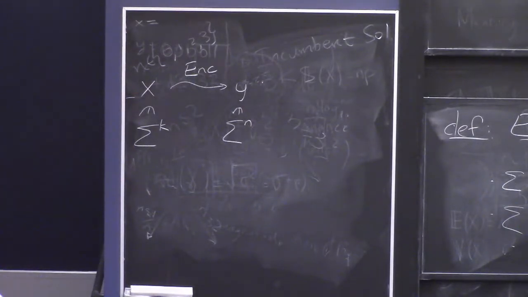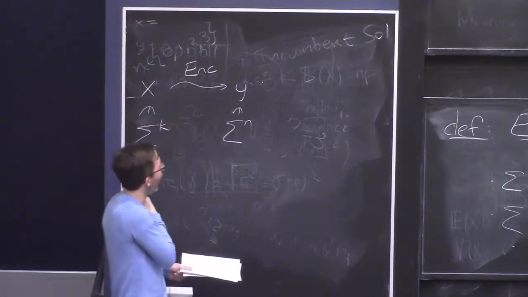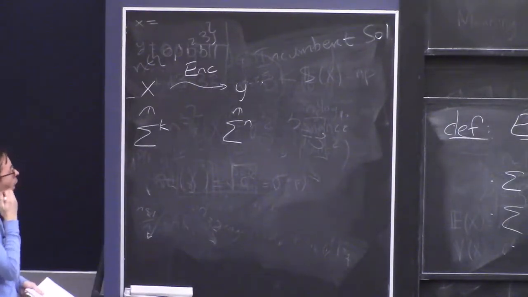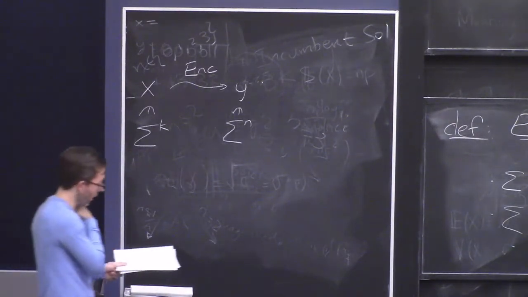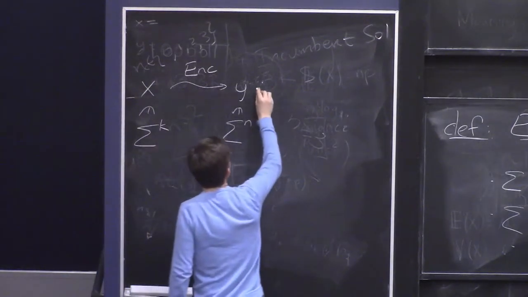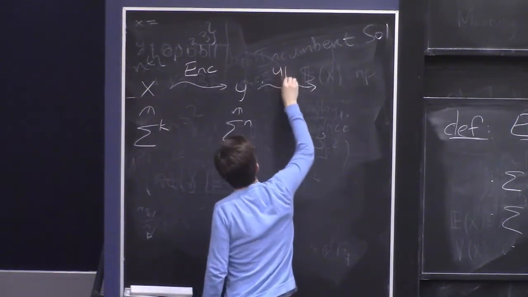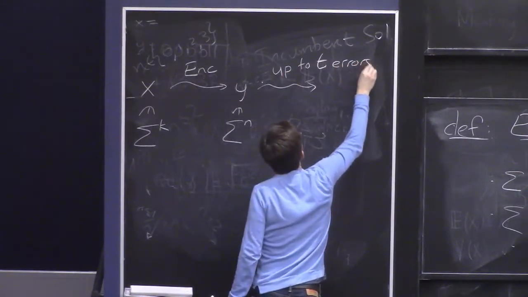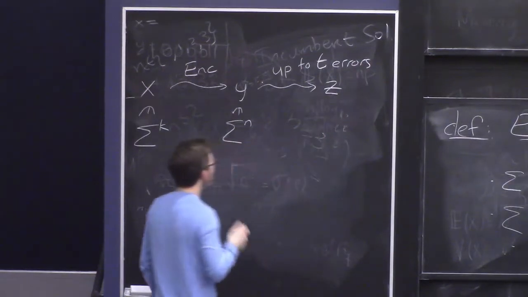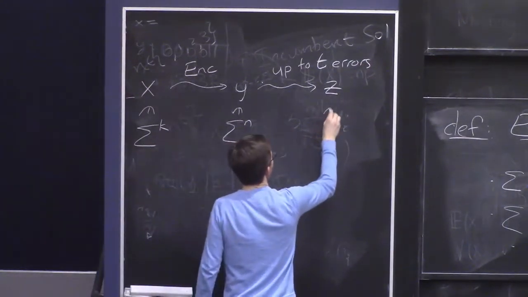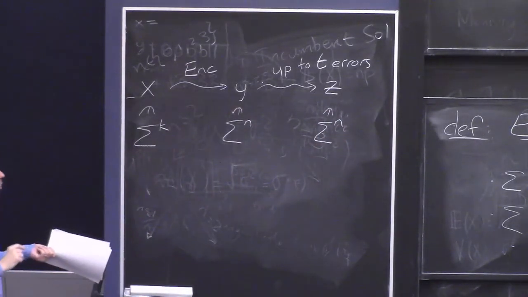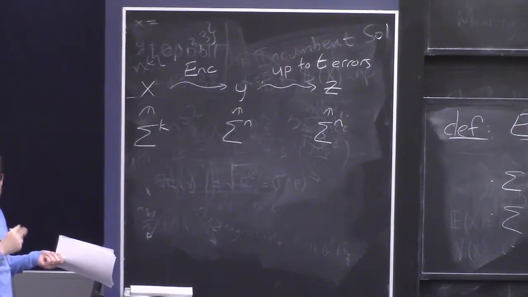But the reason we don't just set N to be K and set the encoding function to be the identity function is that we're anticipating that there'll be some corruptions when we try to send Y to a receiver or when we try to read back Y at a later date if we're storing. So what we imagine is that there's some other process that produces up to T errors, and that creates a string Z. And Z is also a string of length N. So the model we're going to use is that an error involves changing, corrupting one symbol to a different symbol.